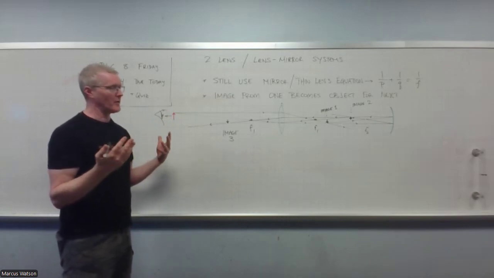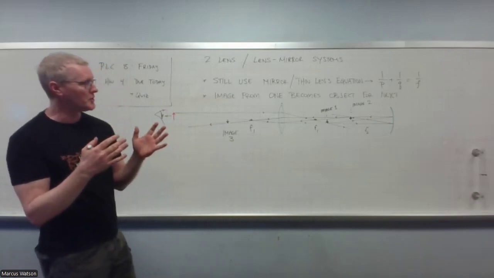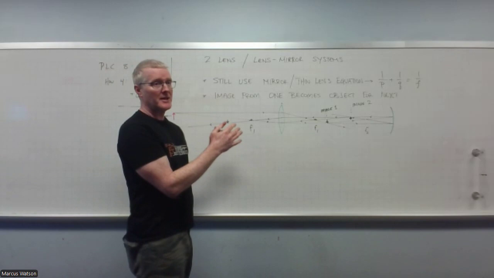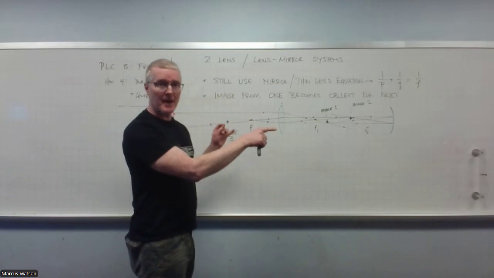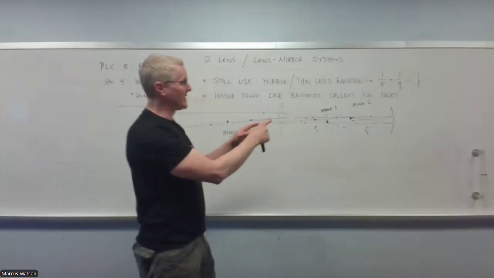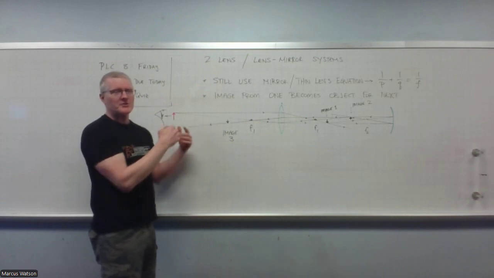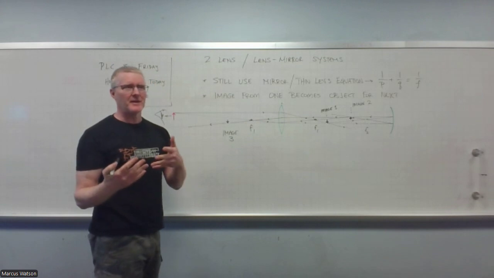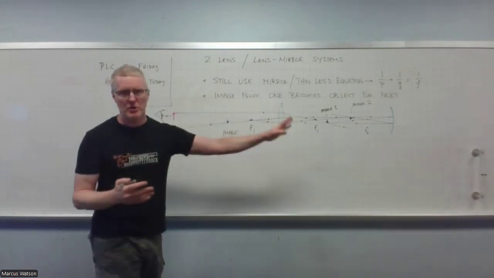The answer to the question about where the image is more simply helps us understand how it's related to the object and the lens. So as these are real images, and we've gone from a lens in which we'd expect a real image to be on the opposite side of the object, to a mirror in which it should be on the same side as the object, back to a lens in which it should be opposite the object again, and now we look here and say, well, it's on the same side. So the question of where the image is kind of losing its meaning. The answer to that question is kind of losing its meaning as you start going through this process.